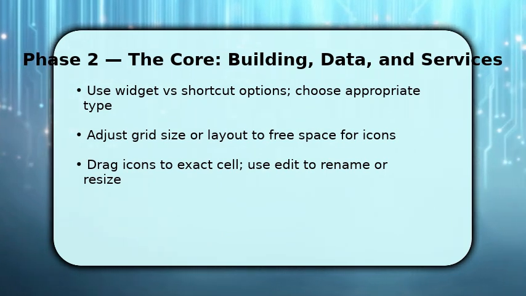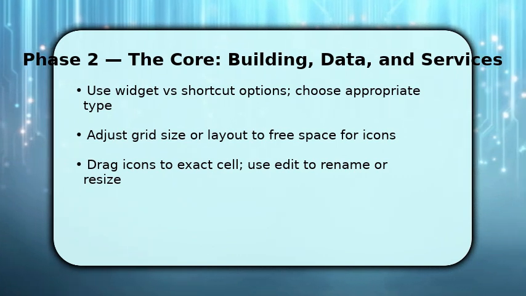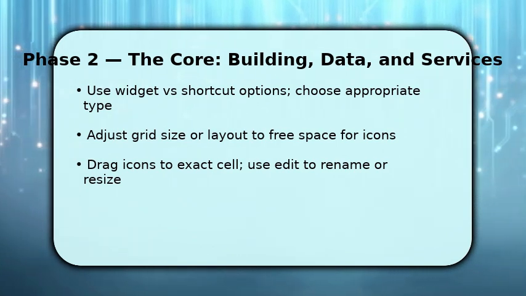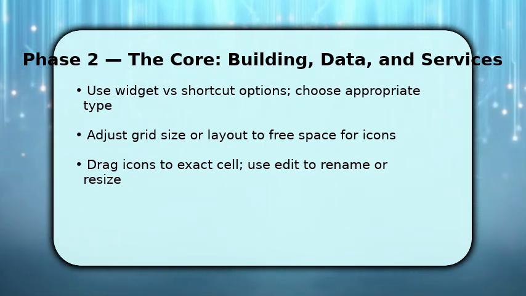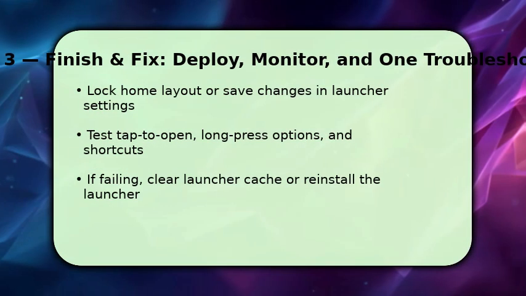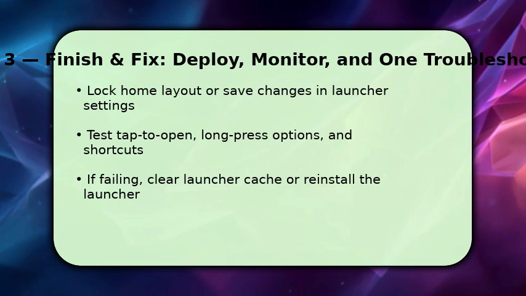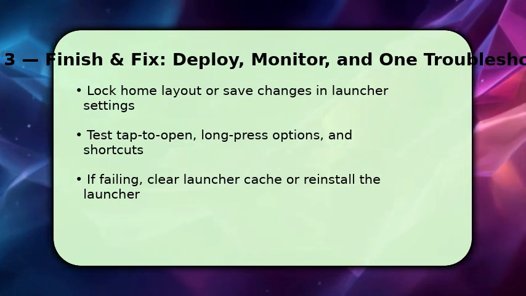If it snaps elsewhere, open the app drawer and re-add using the launcher's add menu. Make sure to check folder behavior and lock placement if your launcher supports it. To finish, save or lock the home layout so your changes persist. Many launchers have a save or lock option for stability.